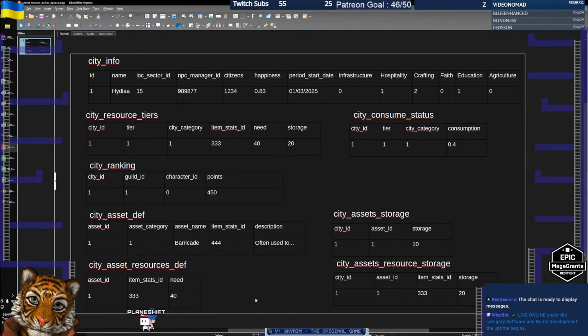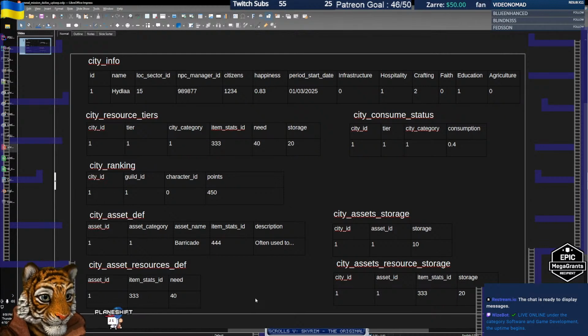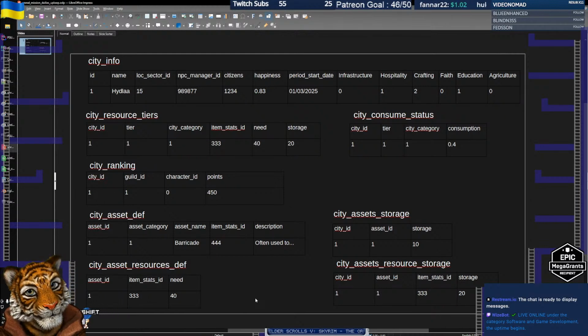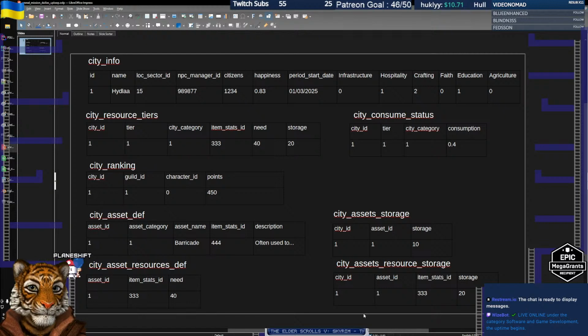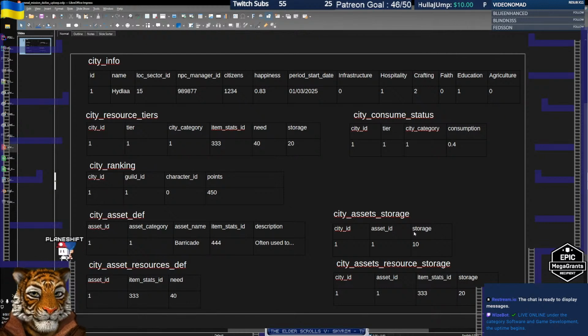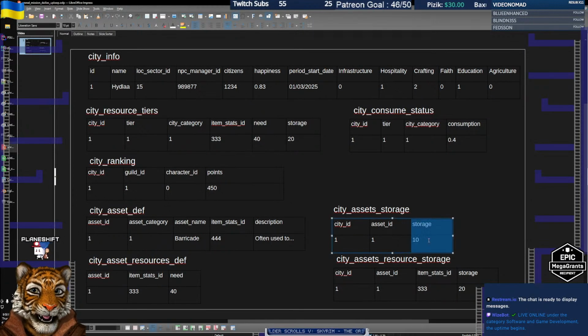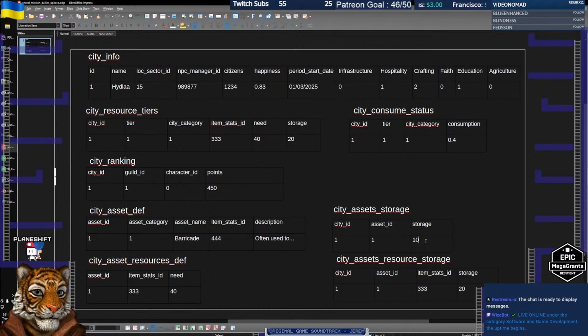The other thing that I'm not completely sure about is if I want to have the assets, like for example here, right? Here what we are saying is that I can have a storage of 10 barricades, right? There is like 10 barricades.